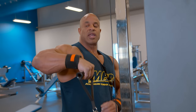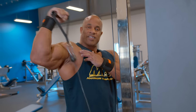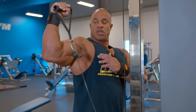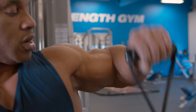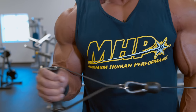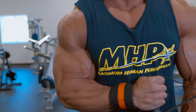Continue through it, and you start noticing deep, deep inside that burn. That burn is warming up that little tiny connective tissue in the rotator cuff. Now to the side. You pull it as far away as you can without really moving your elbow.